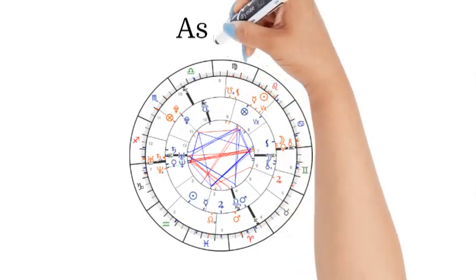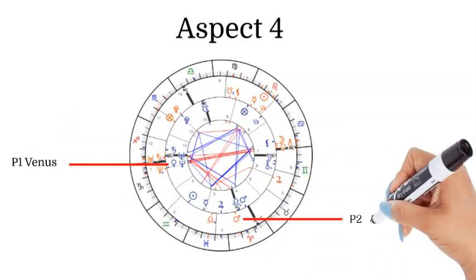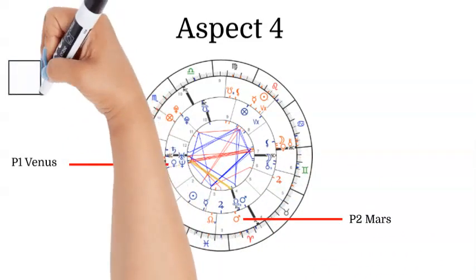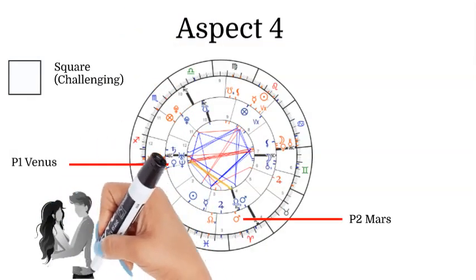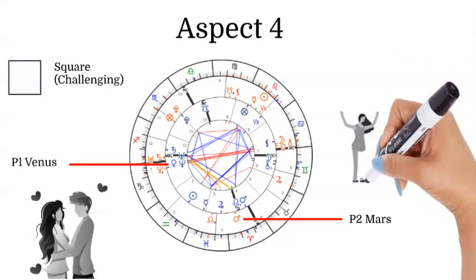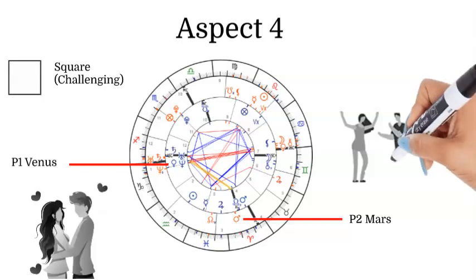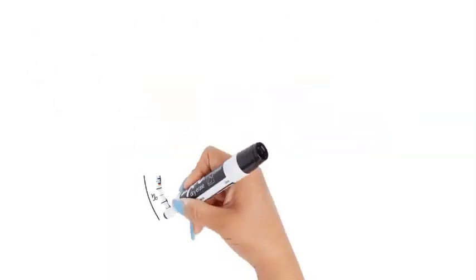Aspect number 4. Person 1's Venus squares Person 2's Mars. This is a passionate but challenging aspect, and it mostly pertains to romantic connections. This is a very centrally passionate connection, but not always an emotionally loving one. The connection would be magnetic and very fiery, but one or both people may be neglected or devalued as a result. This could look like one person being too dominant and the other too submissive, which could easily turn toxic without other beneficial and loving aspects present in the Synastry chart, as well as good and clear communication.